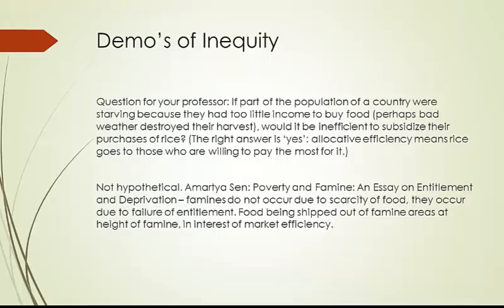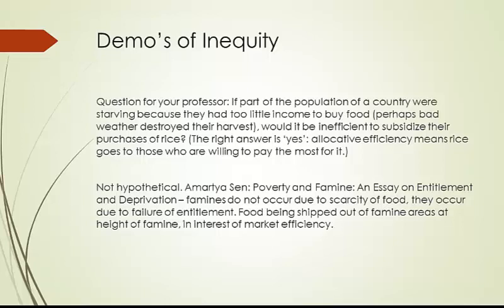So Hill and Myatt asked the hypothetical question: if some people are starving and you take food away from other people who are demanding it at a higher price and give it to them, will you create inefficiency? Yes. The answer is yes. According to your demand and supply theory, this will be highly inefficient. Actually, this is not a hypothetical question of Hill and Myatt. This is the true reality.